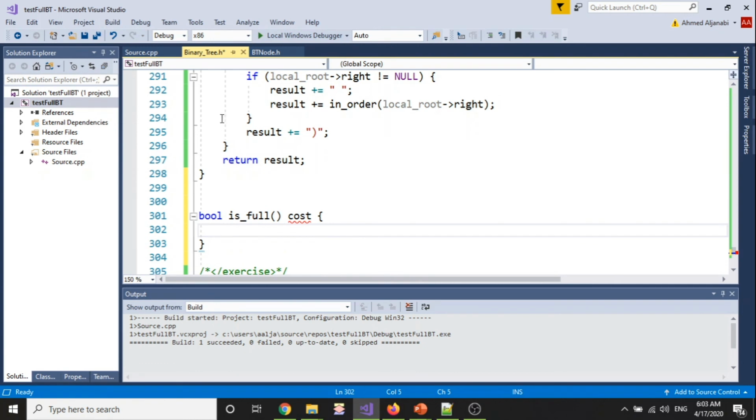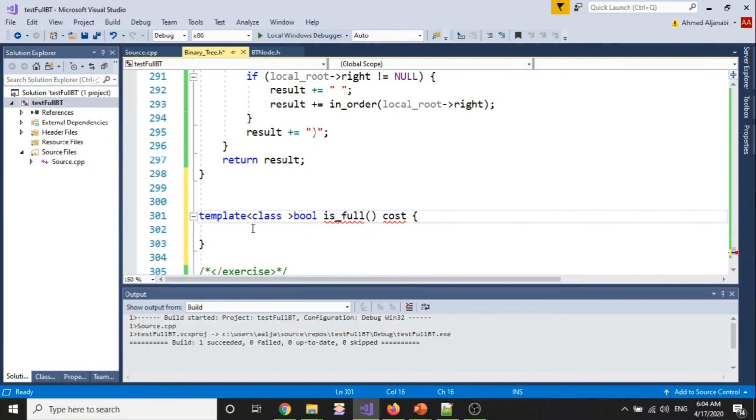This is a template, so we need to start with the keyword template. I think I misspelled it. T-E-M-P-L-A-T-E. Okay, now since it's a template, you have to tell me what data type we have here. So there's two options.